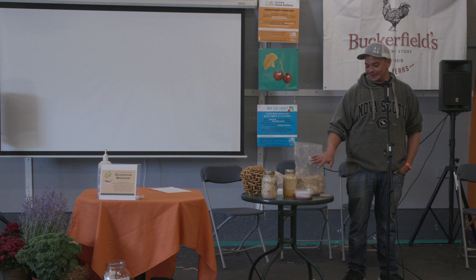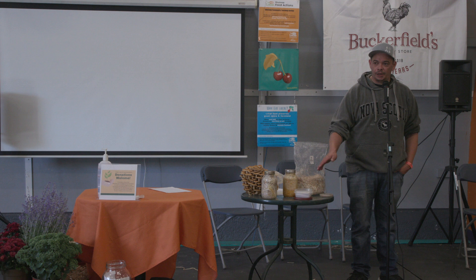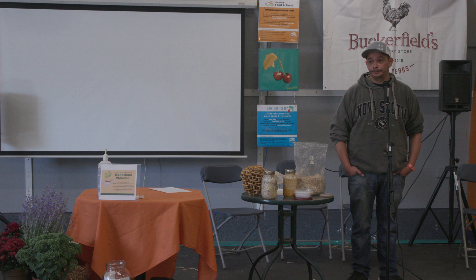Mushrooms are kind of like pets. People ask if they have to be there every day — and yes, you're going to have to spray them in the morning and spray them at night unless you have a Martha tent set up. With a tent, you can have a humidifier or an ultrasonic mist maker and ventilation on timers, keeping everything at the right humidity with air exchange every 10 minutes or so to get rid of CO2 and get fresh air in. You put your blocks in, cut the holes, let them sit, and they just grow. Very little maintenance — you just have to be there to harvest them when they're mature, and check them daily because they grow pretty fast.